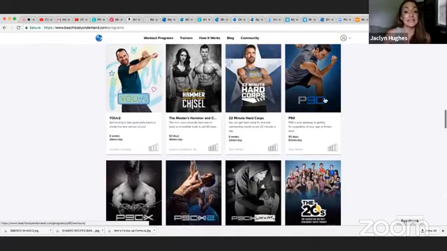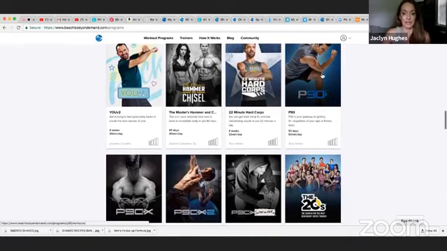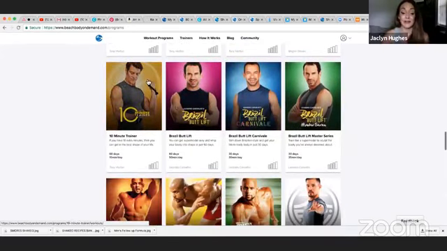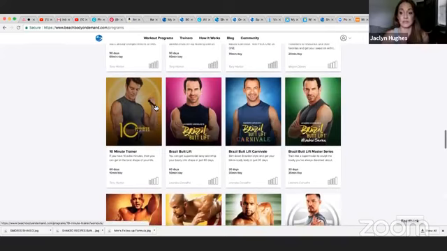And then P90 is actually wonderful if you're nursing an injury or you're looking to ease back into a routine. I highly recommend checking out P20 or P90 because it's got a great building block base so that you can stack your workouts and get a little bit stronger each day. And then these are some of the more classics. I do love 10-Minute Trainer. In a pinch, they have the lower body. It's one of my go-to favorites on my major playlist because it will break a sweat in 10 minutes. It's my favorite one to do if I'm going to catch an early morning flight. I'll do 10-Minute Trainer and I love it.